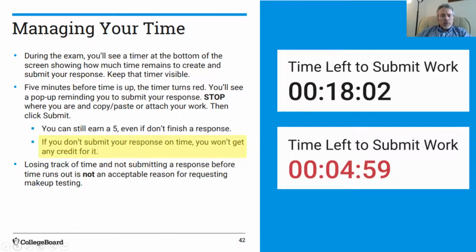Yeah, and I think I've stressed that enough. And again, we talked about the makeup test, that there are lots of acceptable reasons. Little brothers and sisters driving you nuts during the test, that's an acceptable reason. But what's not acceptable is if you forgot to hit submit before the time ran out. That's not acceptable for a makeup test.